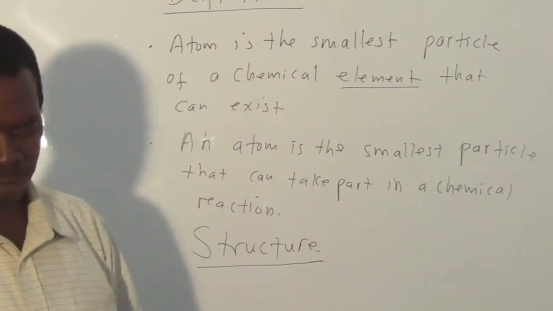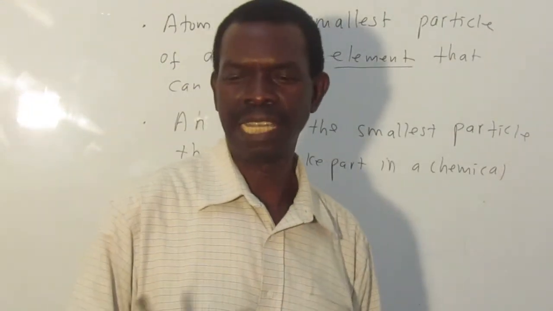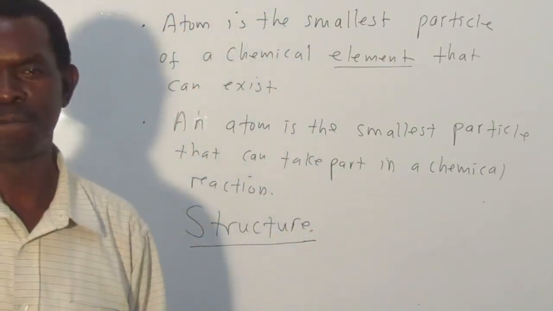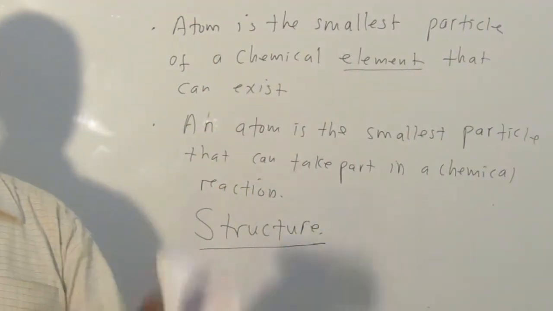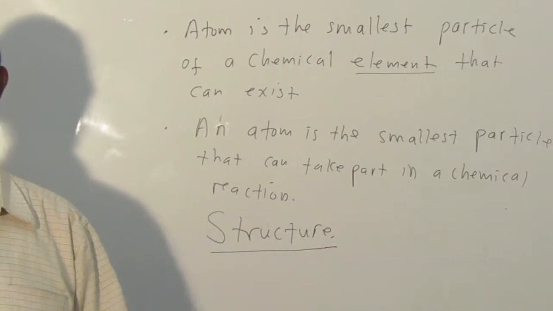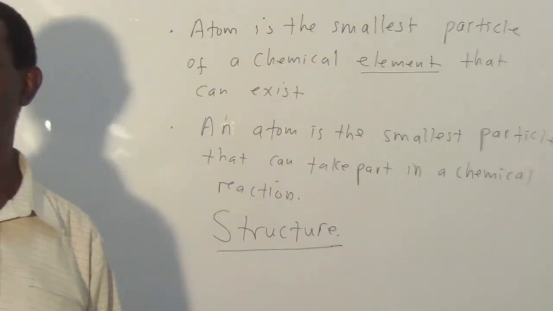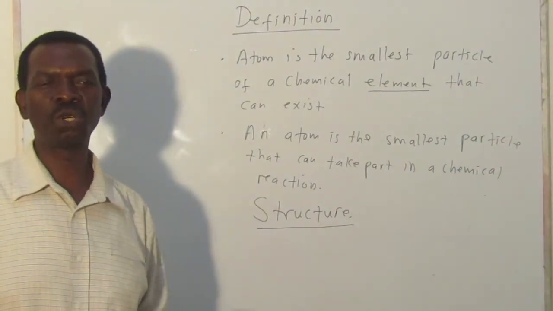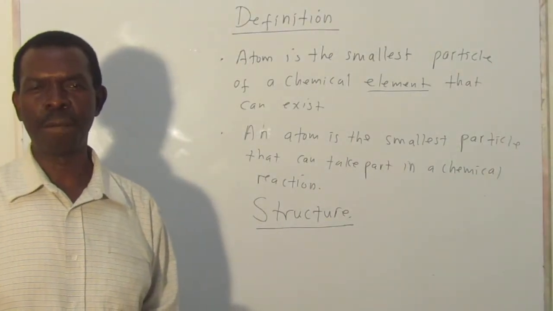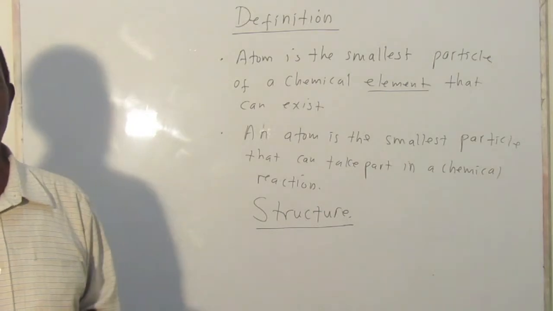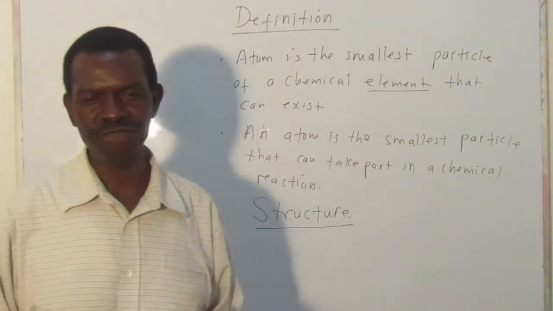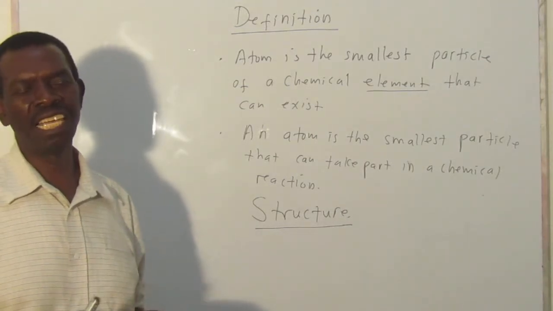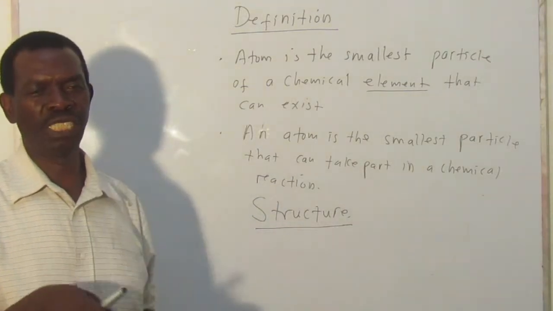For you to understand fully what a structure is, I'll give you an example of different people. Some are slim, others are fat, others are short, others are tall. Even when we come to an atom, we find that it also has a structure. Basically, an atom at the center is the nucleus. And surrounding the nucleus are the electron orbitals.